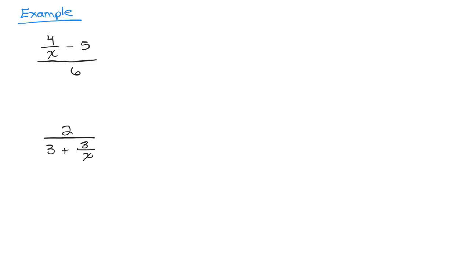All right, we're going to do these two examples using method two. So for the first one, we're looking to see what the least common denominator is. And there's only one denominator and it's x. So that is the least common denominator. So we want to multiply both the numerator and denominator by x. So that's like multiplying by 1.